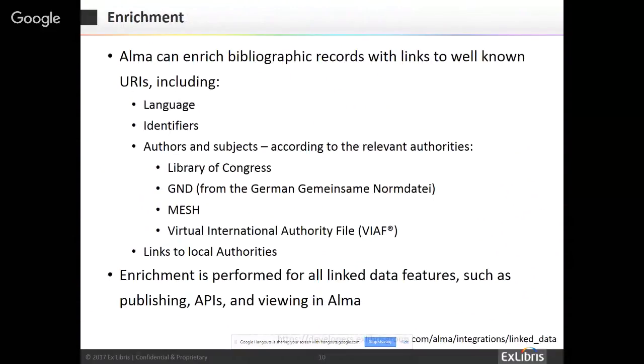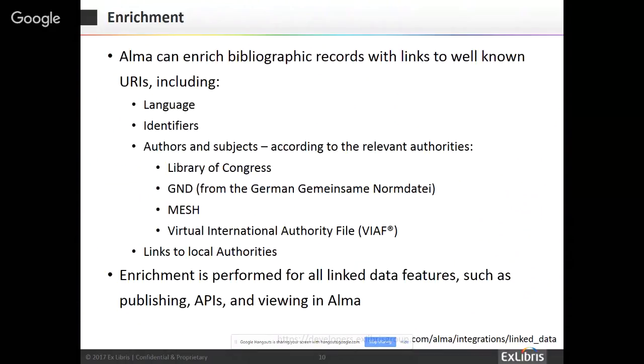For those of you who have worked at all with linked data features, you know that Alma does automatic enrichment of URIs in MARC records in subfield 0. We do that mostly for known authorities. And this enrichment is the basis for a lot of the linked data features that we'll see, so I wanted to remind you of it here. Of course, you can do manual cataloging of URIs within the metadata editor.